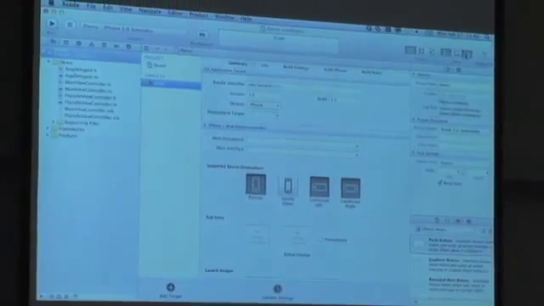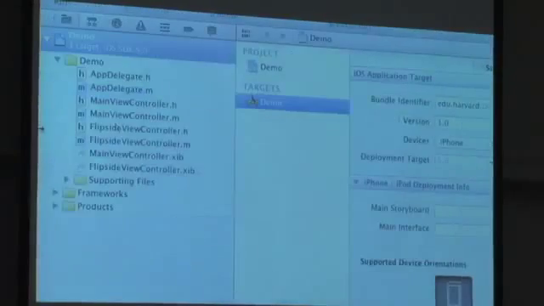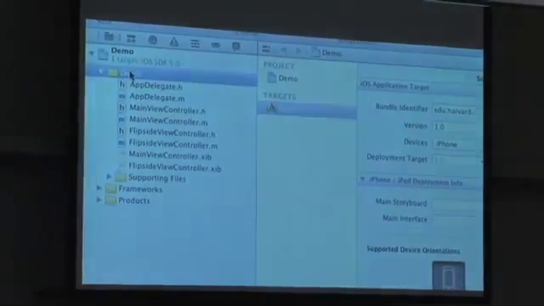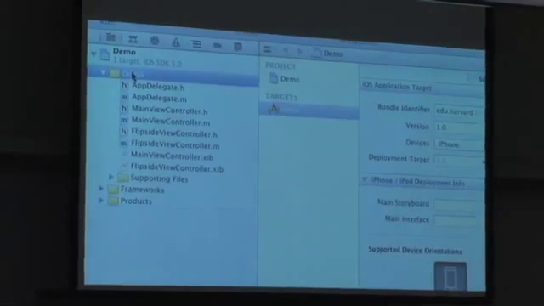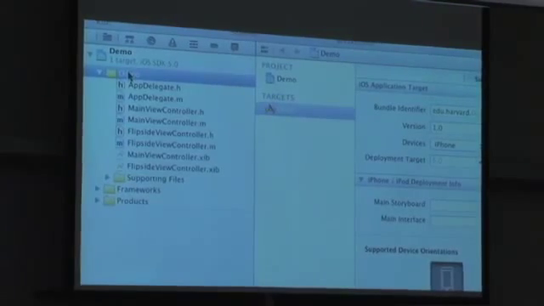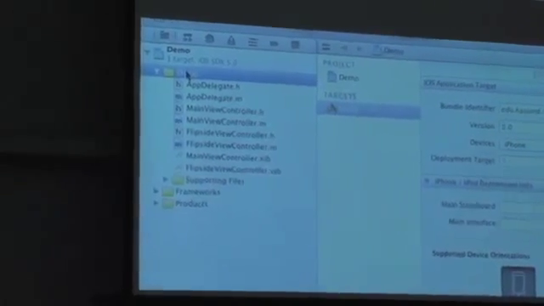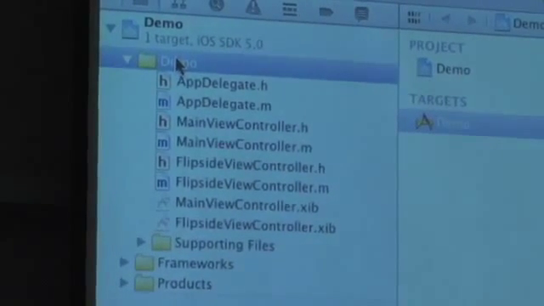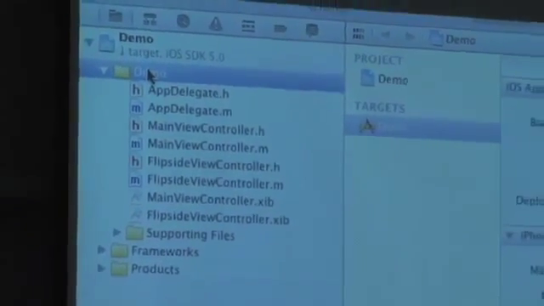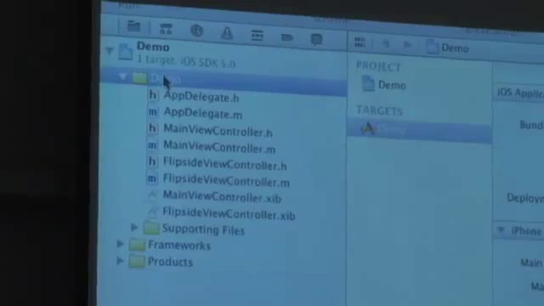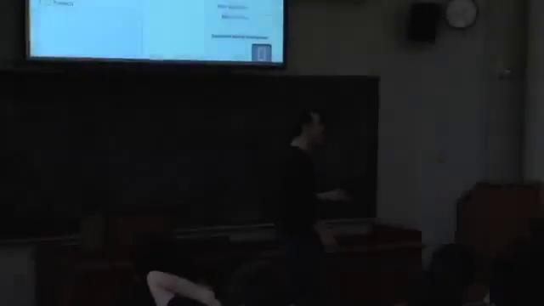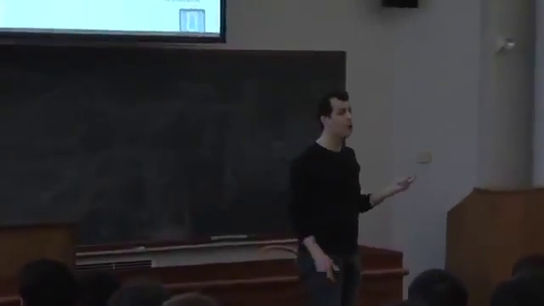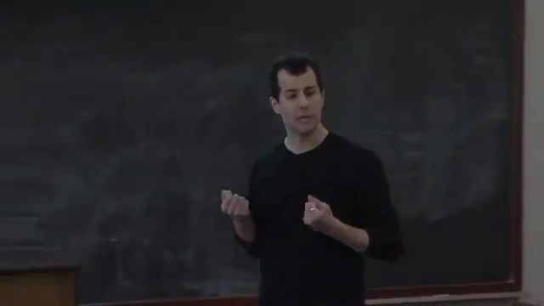In fact, let me turn off the right-hand side thing. Let me zoom in on the left-hand side. This is what we mean by a template. Xcode automatically gives you a whole bunch of files there on the top left. And we'll tease apart today and next week all of the various names and semantics of these files. But notice you're given a whole bunch of .h files and a whole bunch of .m files. This is useful because it's just incredibly tedious if you had to manually create all of these files just to create the simplest of Hello World applications.